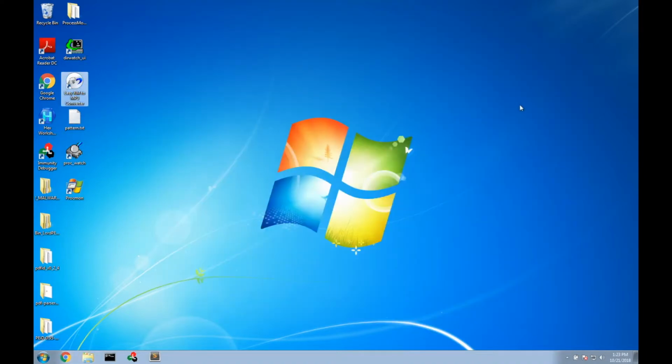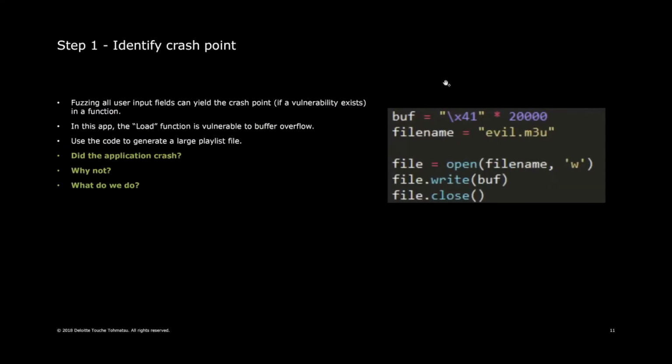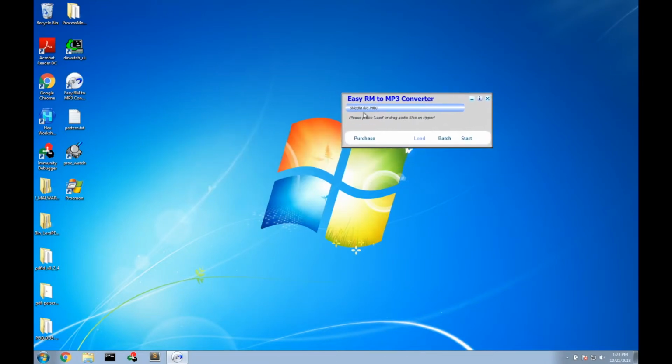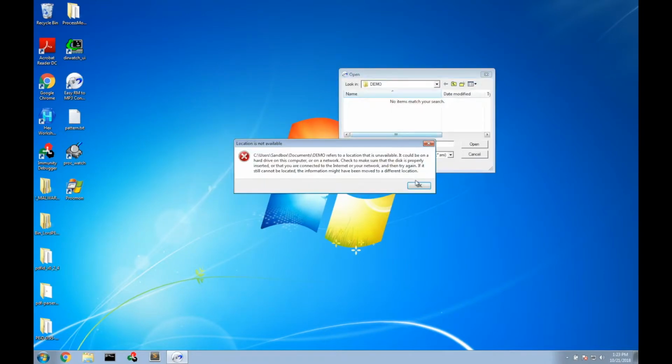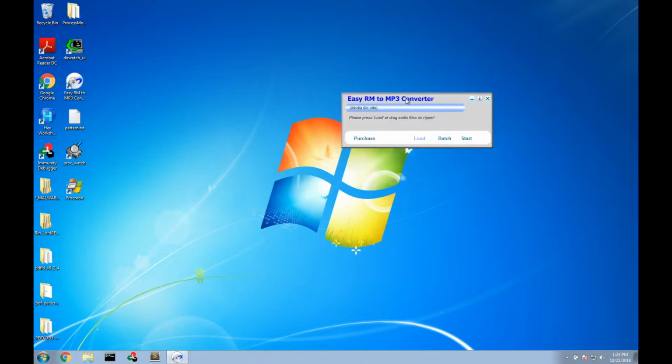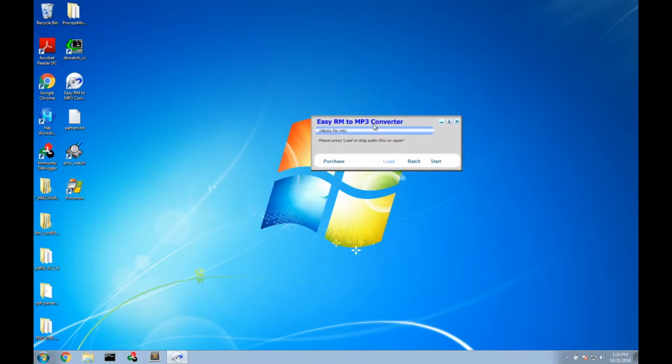All right. So step one, we need to identify the crash point. If we run the program, we can see that we are able to load files into the program. This essentially means that the program will accept a user-controlled input and try to process it. In this case, we're trying to load in a file.